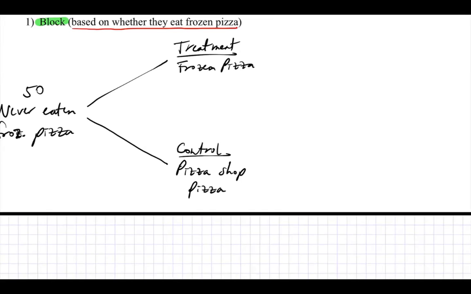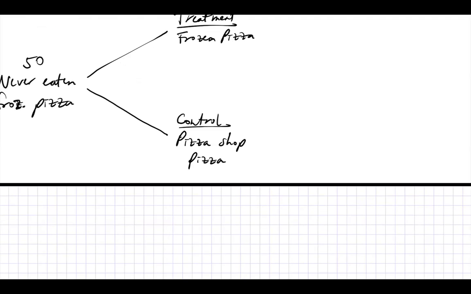How is it a treatment control if they have both pieces? Oh, okay. So what you're talking about is what we're going to talk about tomorrow with more of a match pair. We're going to do the same experiment again with what's called a match pair. And that's exactly what you just talked about, Josh. But today we're just going to do this. So we have 50 and 50, or 25 people and 25 people, right?